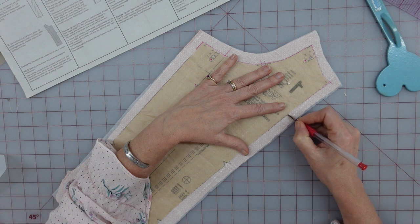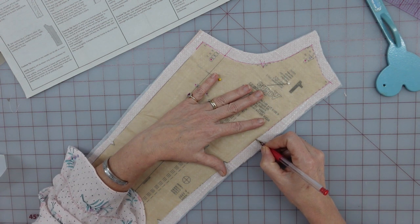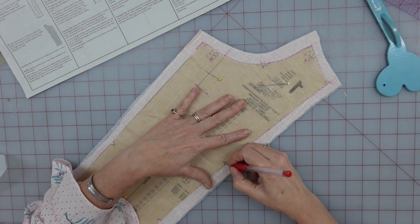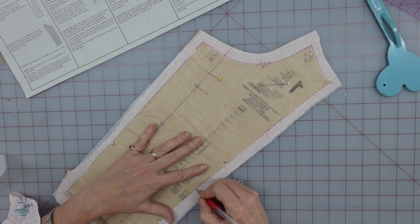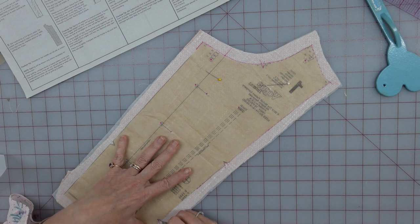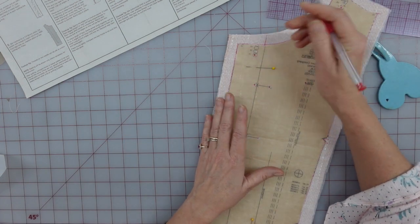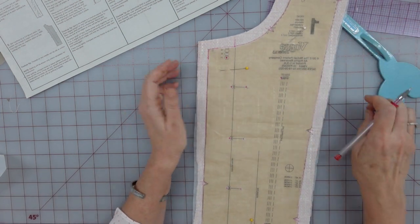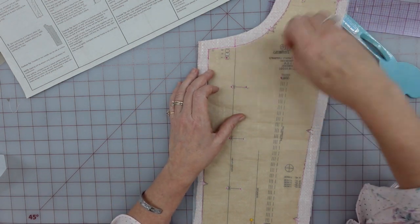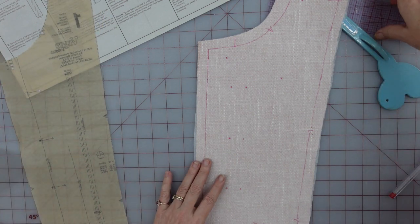And as always, I keep my pattern pieces handy, because throughout the process, if a mark is not there and it's one that I need, I can always just grab the pattern piece and match it up and figure it out from there. Okay. So now I think I have everything marked on here, and I'm going to take this pattern piece off and do a little bit of drawing.